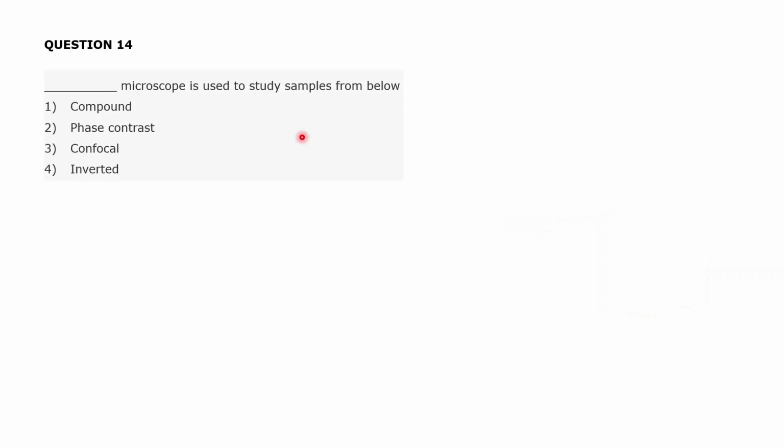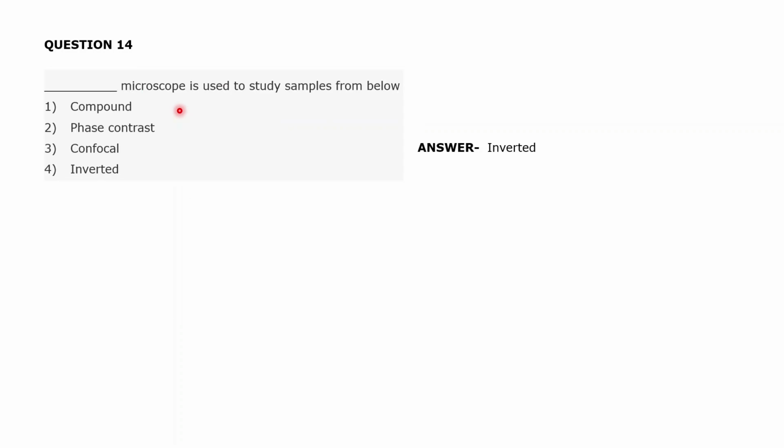Coming to question number 14, which microscope is used to study samples from below? You know the answer to this question. The options are compound, phase contrast, confocal, or inverted. I'm getting option number 4, inverted, again and again. Any other option? Yes, you are right. The answer is option number 4, the inverted microscope.